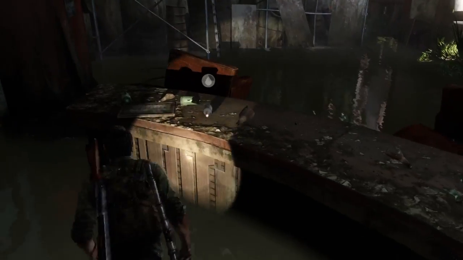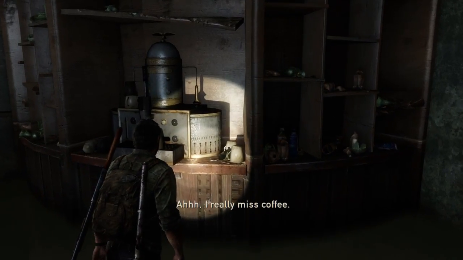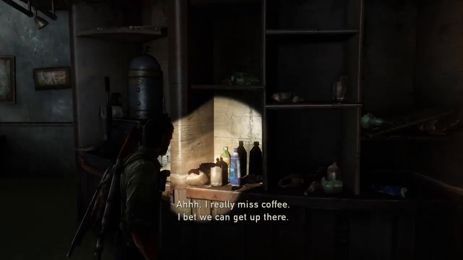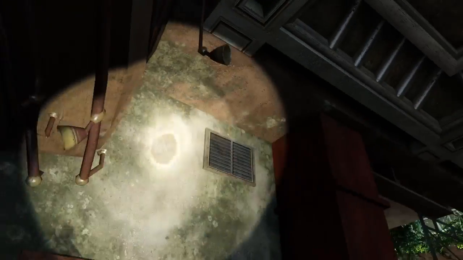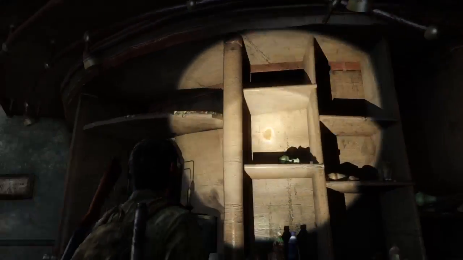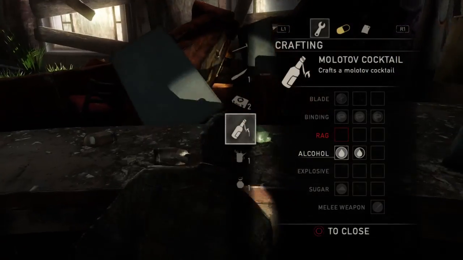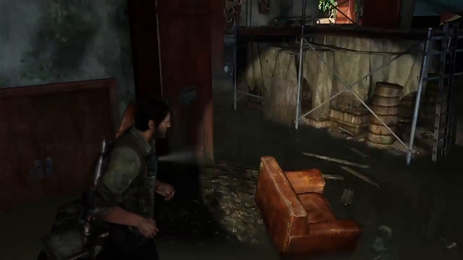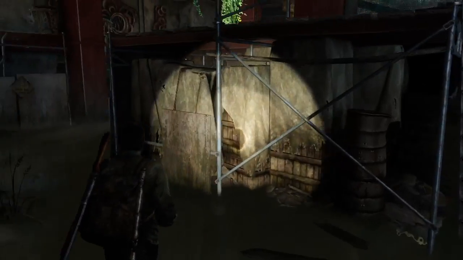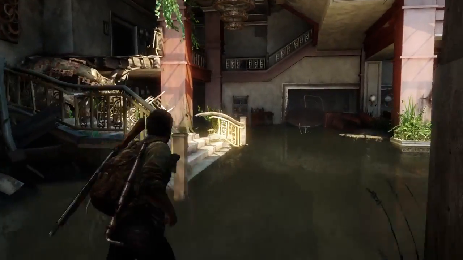Any supplies? Alcohol? Okay. This coffee. No, it's too high. Let's see what we can find. Yeah, I know. I see the ladder behind me. I was just looking back here. I got alcohol, so I just need some rag to make a Molotov. Just want to search the area a little bit first before we can progress.